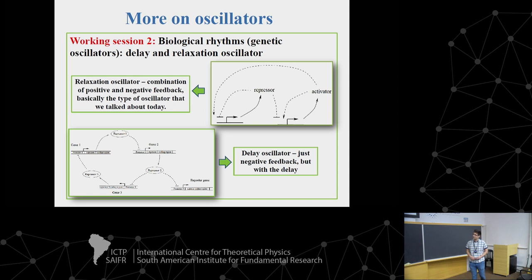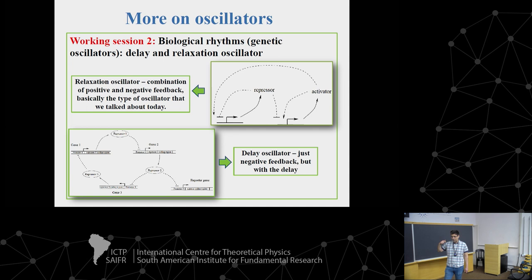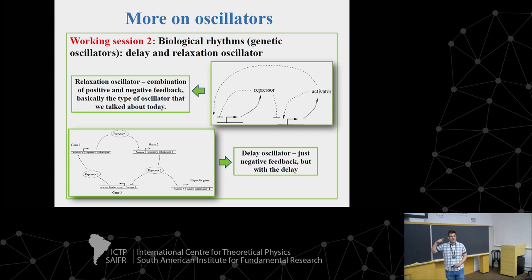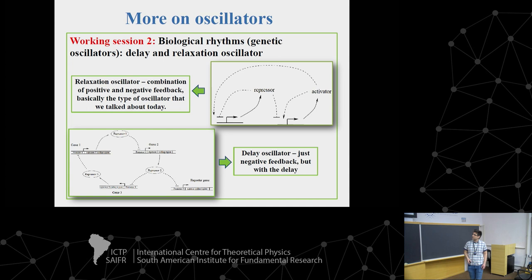This simple system that I described, just one gene repressing itself, in order to work needs very large cooperativity. The Hill constant has to be as large as 8. In hemoglobin there is 4, and here it is a repressor, and you must have 8 monomers in order for this thing to work. But this is the most simple implementation. This is one famous implementation of delay oscillators. It is a synthetic biology implementation. It's not a natural gene circuit, but a circuit which was artificially made in the laboratory.